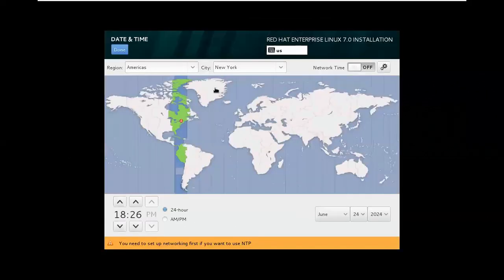Double click on top of date and time. According to India, we are in India itself, right? So according to India: region Asia, city, time zone Kolkata. Got it, guys? If you know the map, you can directly click on top of Kolkata. Otherwise, you can type Asia, Kolkata here. Manually you can type, it's not a problem. If you are very clear with maps, then double click on top of Kolkata. Automatically you are going to get Asia Kolkata here. So got it, guys? Next.